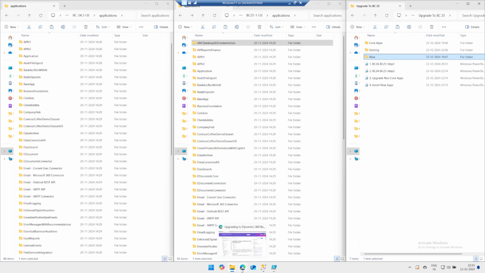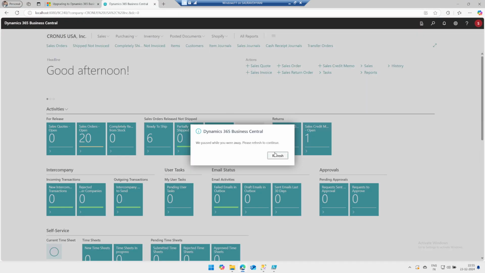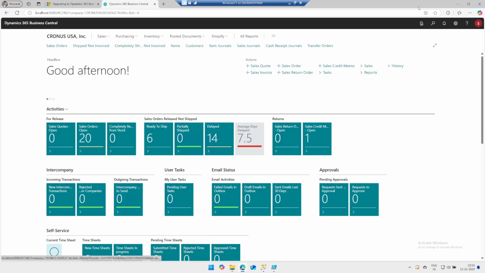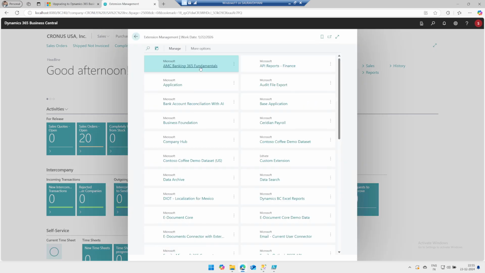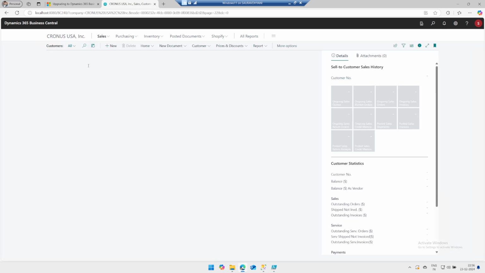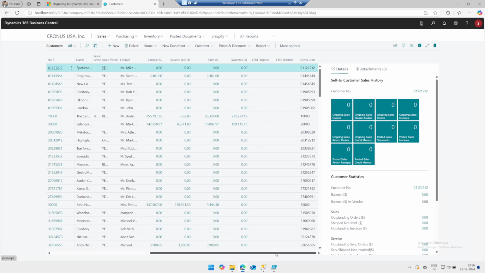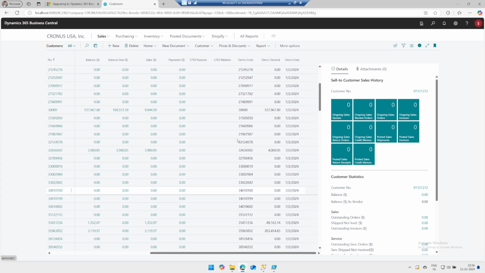So before we start, let's go and check our environment. Here is my 24.3 Cronus environment, which also has a custom extension. Let's quickly check that. Here is a custom extension which extends the customer table and adds 3 fields into it: demo code, demo decimal, and demo date.